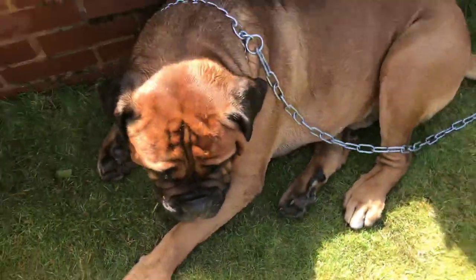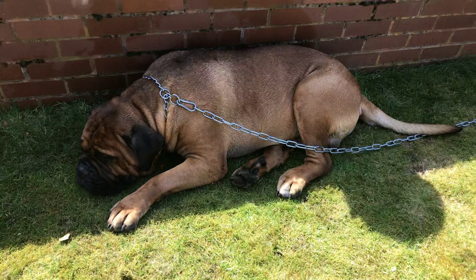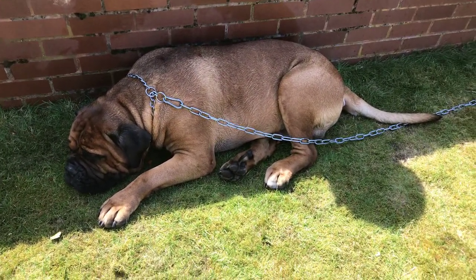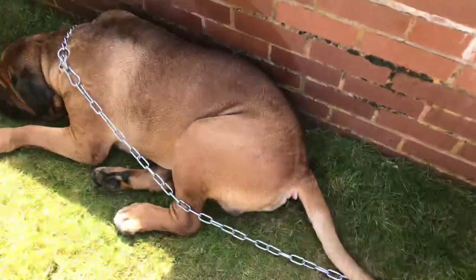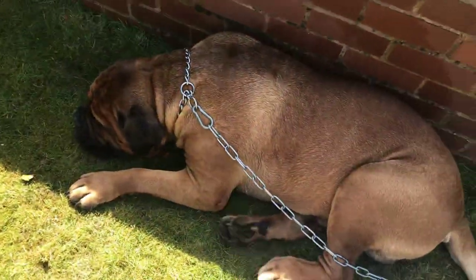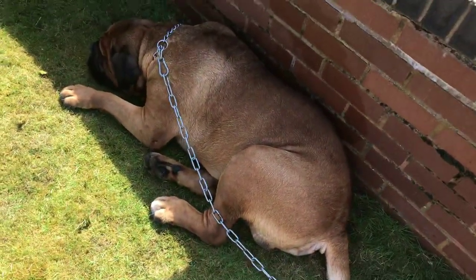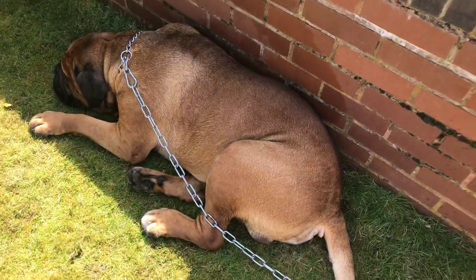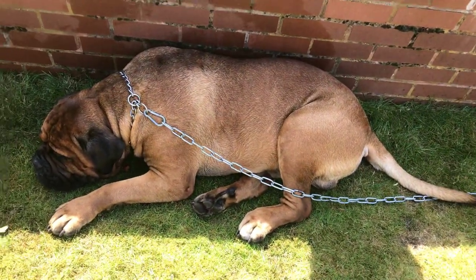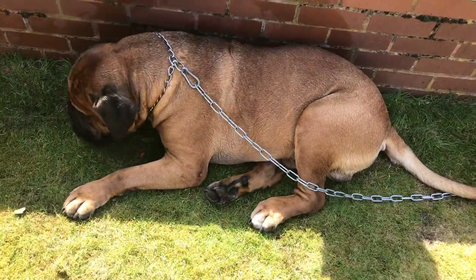Just a catch-up really, showing you Hank and how he's looking, and a quick one on how to bathe them and how regularly. Around his back end, all around his testicles and his armpits, I do the hibiscrub — probably once every five or six days. These mastiffs do sweat; he's a big dog and you don't want to get rubs and yeast issues in their armpits or around the back end, so it's important to do it regularly.